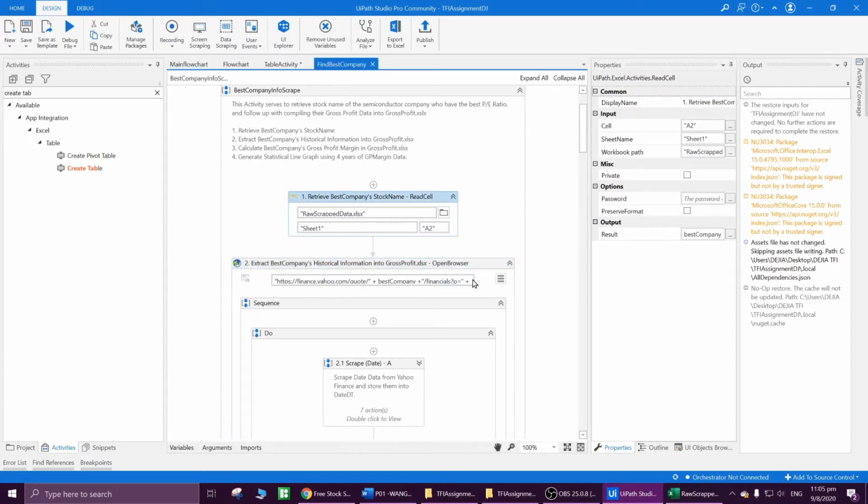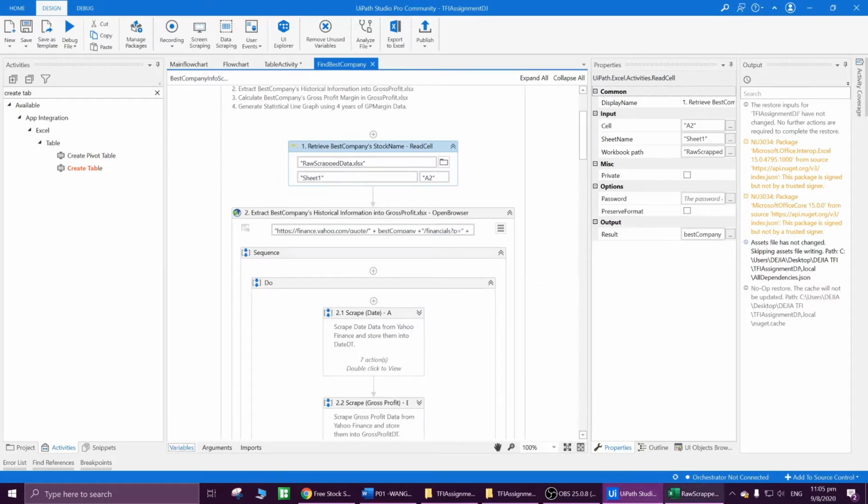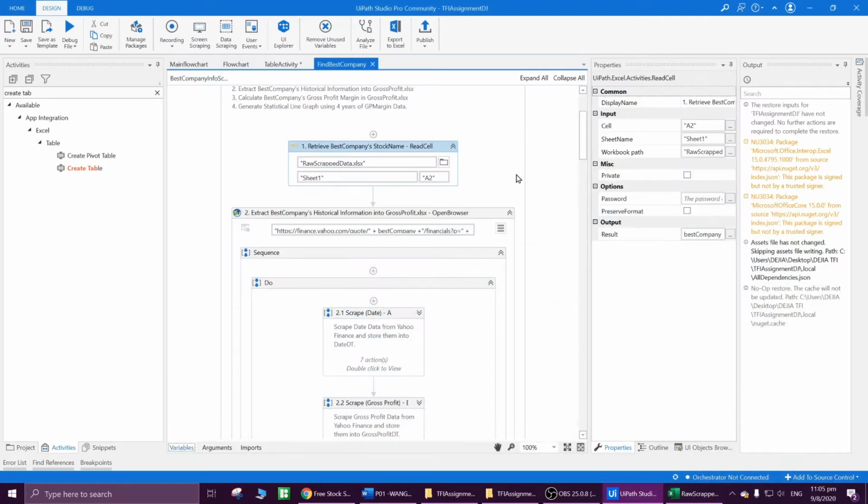By the way, the best company is actually an empty string variable which is set as the output of the read cell activity. So the program will take this and go to the company's portfolio page.